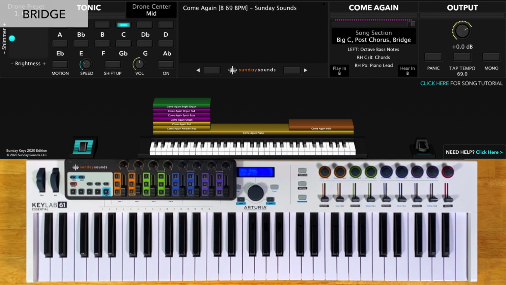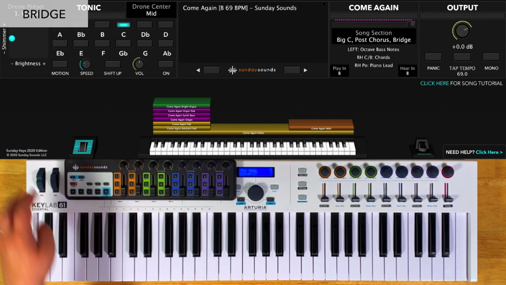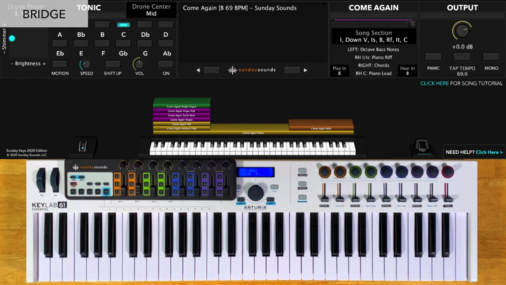Directly following this bridge is an interlude. For the interlude, you'll bring the song section control all the way back down. It's the same chords as the bridge, so you'll play octaves and chords in your right hand. And this part is a down section, so it's quieter. So I like to just fill space, arpeggiate a little bit, fill space with my right hand, or if you want to just play the chords, you can do that as well. You'll play through this progression a total of 7 times before you move into the chorus part. Just watch for this part in the demo video.